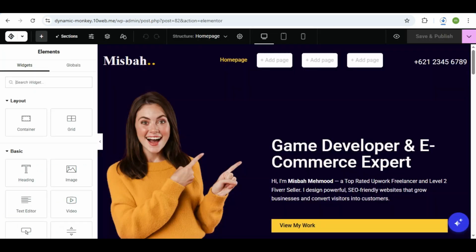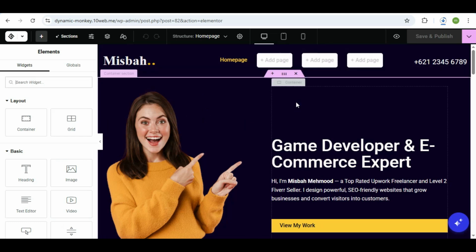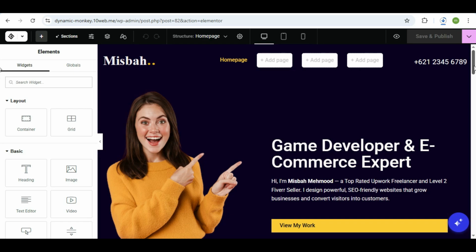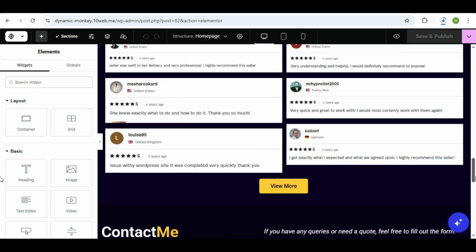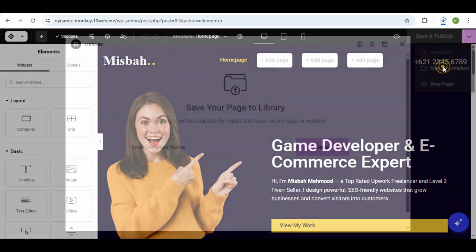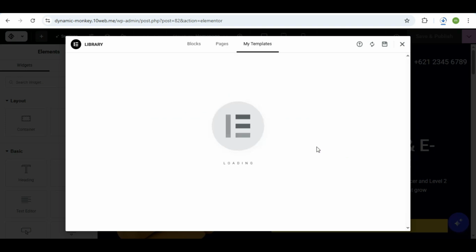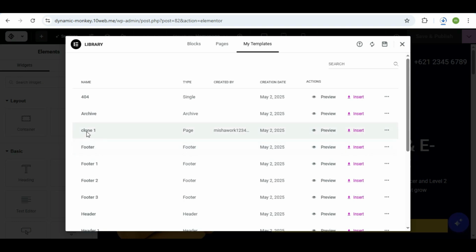But if you only want to move one page or a certain section, you can export a template. So you can go to the page which you want to export. At the top, click the drop down next to Save and Publish. Choose Save as Template. Now give your template a name and click Save. After a few seconds, you can see the template which you have saved in the My Template section.